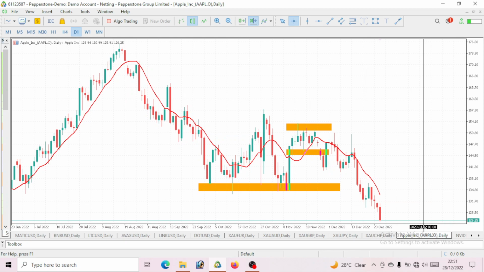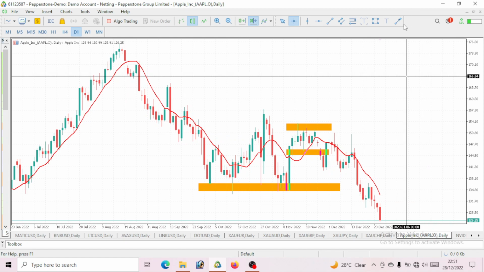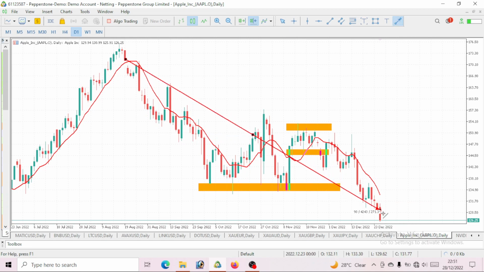So this Apple stock, to be able to predict this movement for the next day, first of all, we would want to know the trend for this movement. We all know before you place a trade, ask yourself one question: what is the trend for this movement that I want to trade? Is it an uptrend move, a downtrend move, or a ranging market move? So we clearly can see that this Apple stock is a downtrend move.